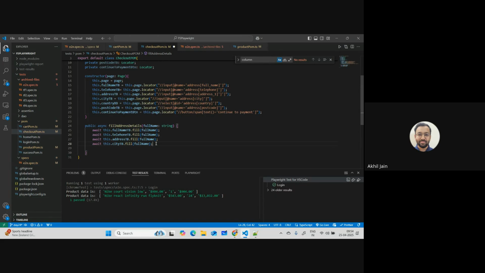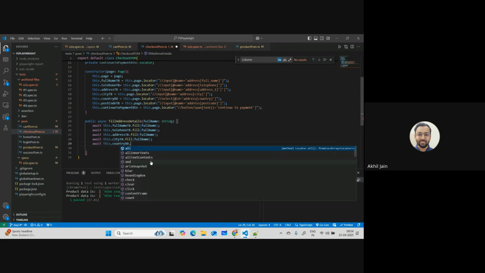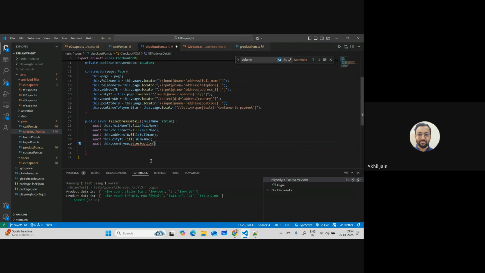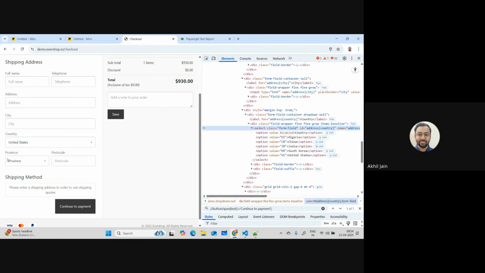If you have to make a selection in a drop down, what was the method which we were using? Await this dot country drop down. Since you wanted to select an option within that select tag, there is an option called select options, and here you can provide the value. So what value you want to select? Let's say I want to select United States. If you select United States, first of all you can see the province drop down appeared here.